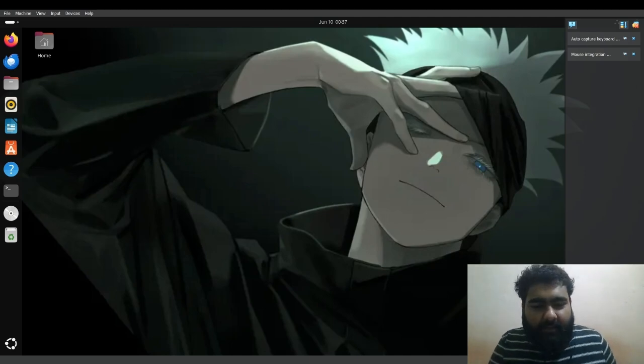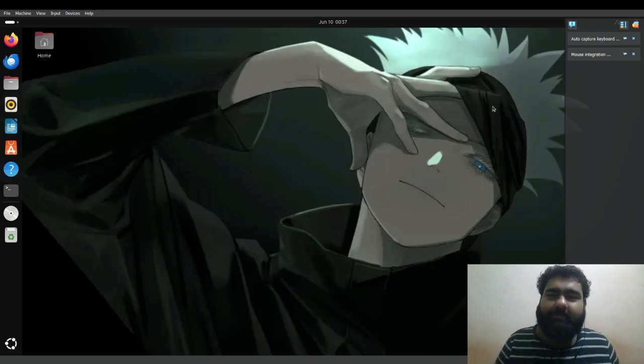So yeah, let's start. So we have this here. It's Gojo Satoru. Off topic, but it's from Jujutsu Kaisen. You should watch, it's an amazing anime. And you guys should watch anime. If you are going to start computer science, you have to become a nerd, and anime is the way to go. All right.